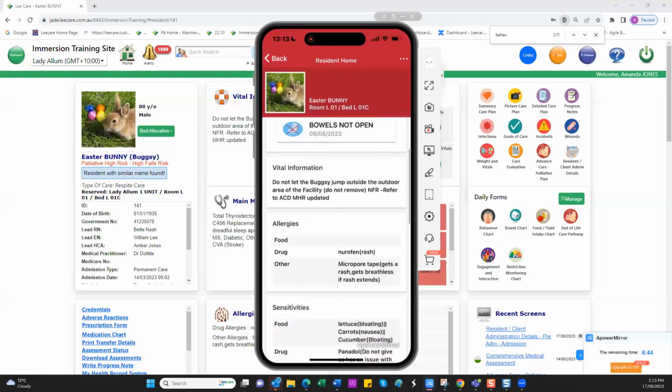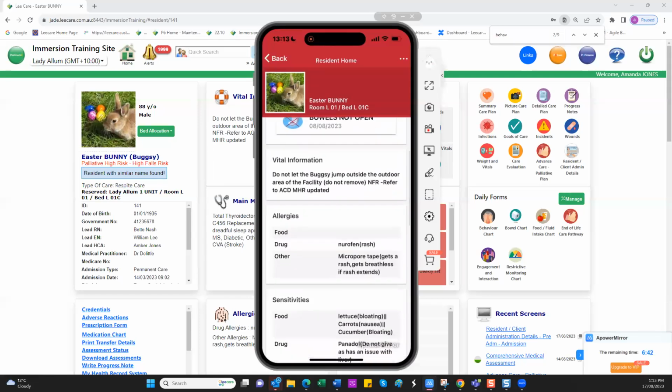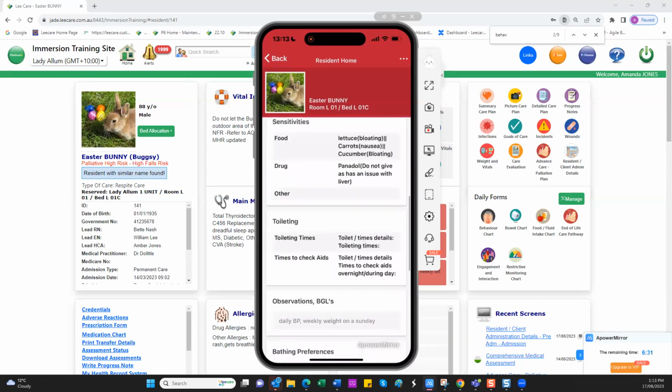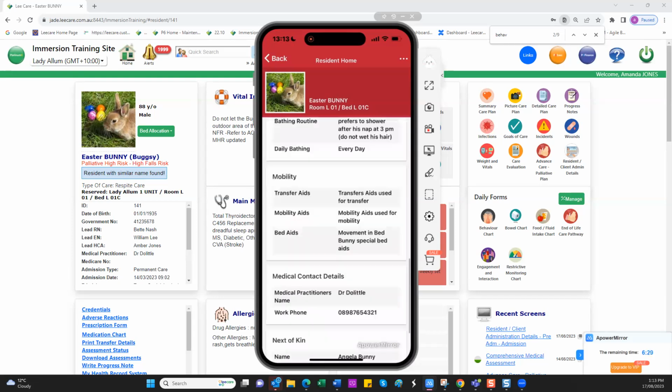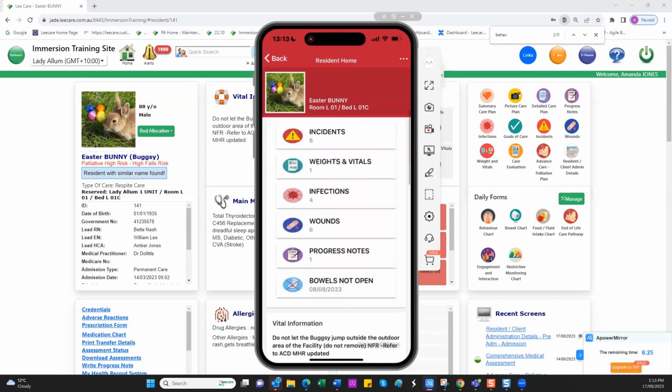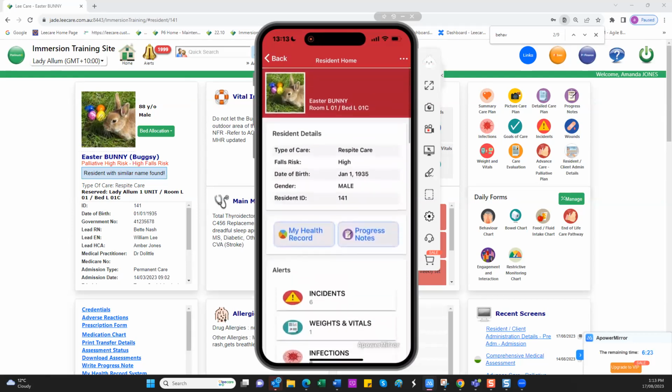But as I scroll down, I'm going to see any of that information presenting in real time from the main application. The vital information, allergy sensitivities, toileting times, bathing preferences, medical contact details, etc. You can see those links to access the My Health record, but also the progress notes.